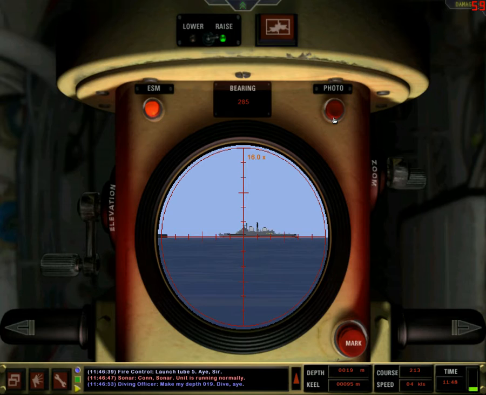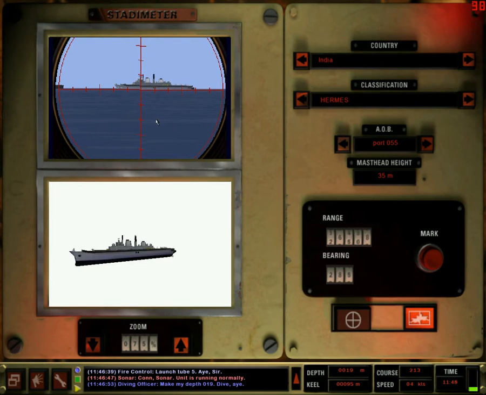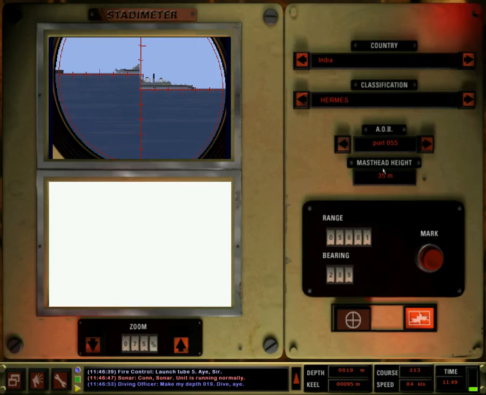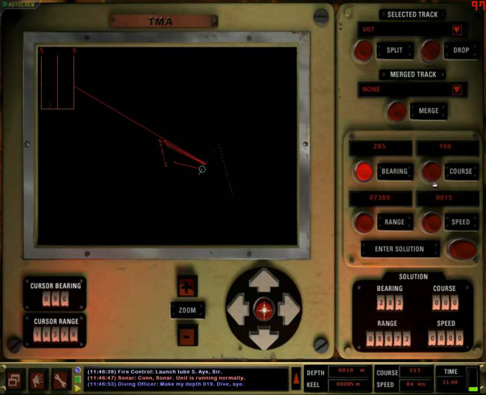I gotta make up my mind. What am I gonna do in terms of solution? Let's try this. What does that tell me? 5681. What's the current bearing? 285. Okay, F7, 285. Range 53.